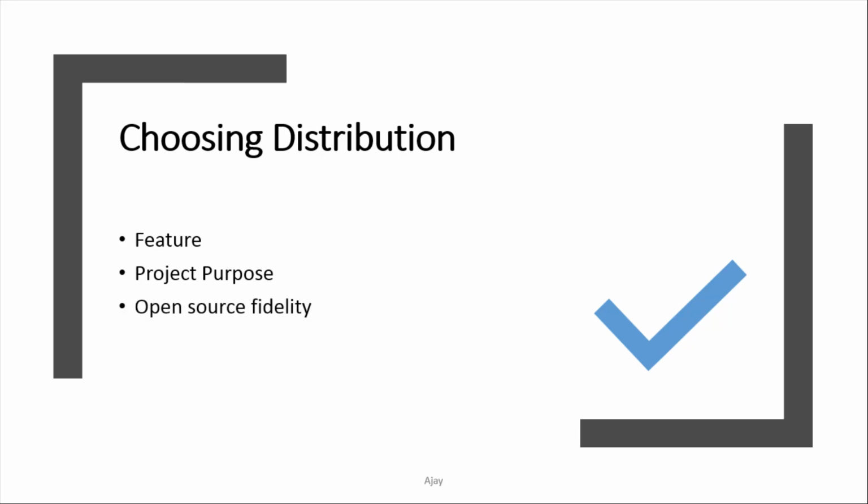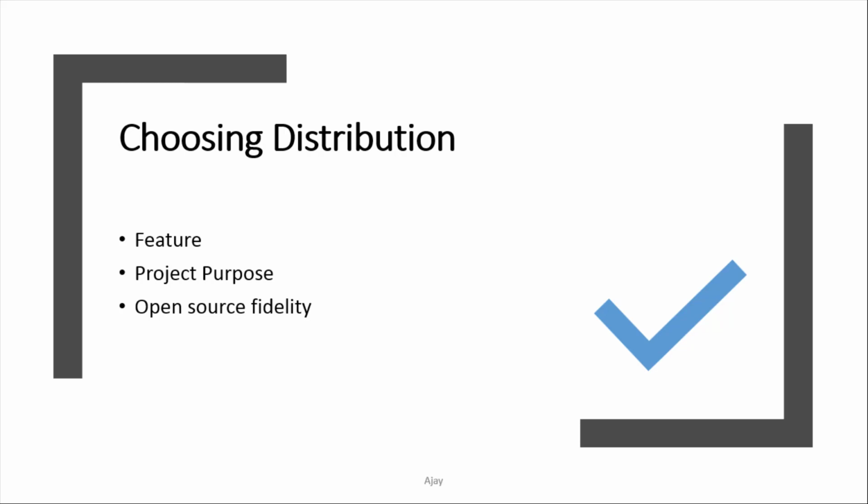A distribution might not have all features that you are looking for. Once you have done selecting your distribution, you might need to add one or two more frameworks of your choice to your distribution to meet your requirement. With certain distributions, it is easy to configure new frameworks, and with others, it might not be so easy.